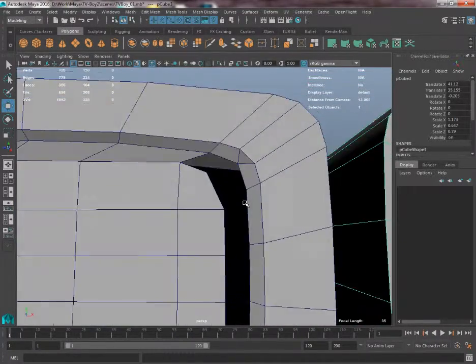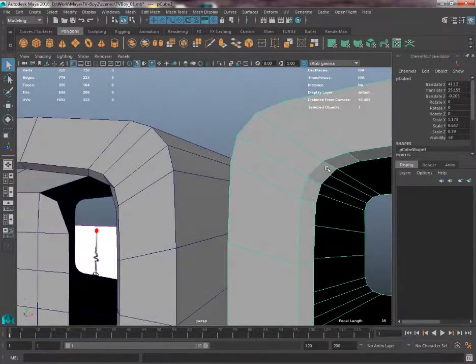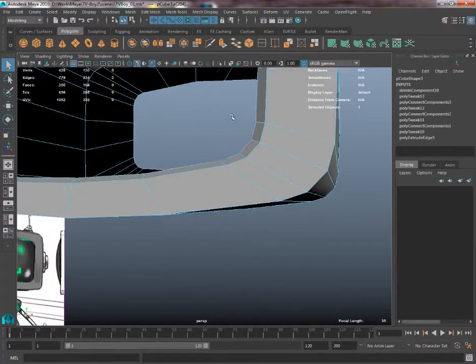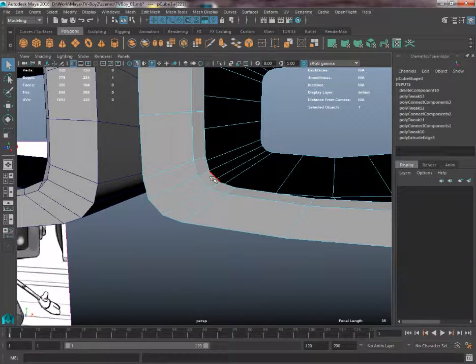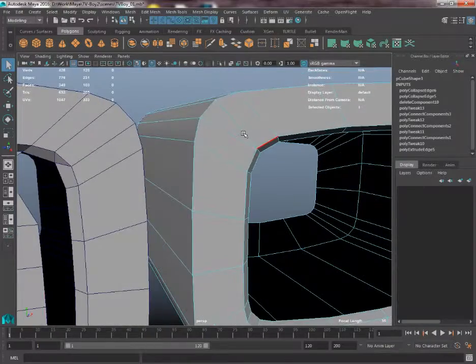One of the first things I did is I went around the middle corner of each one of these beveled edges, selected it, and then hit this key here. This is collapse. So with that edge selected, I hit that, and then that collapses it into one triangle. I know I just said that we need to avoid using triangles, but in this case, we could probably do with just getting rid of him.